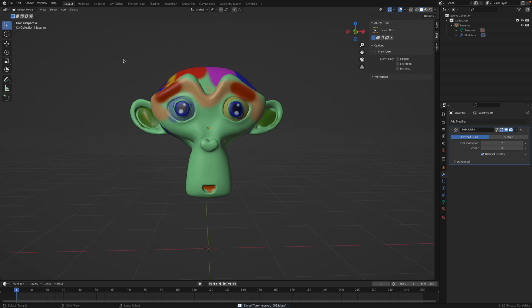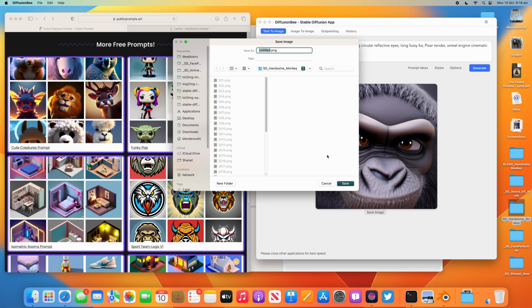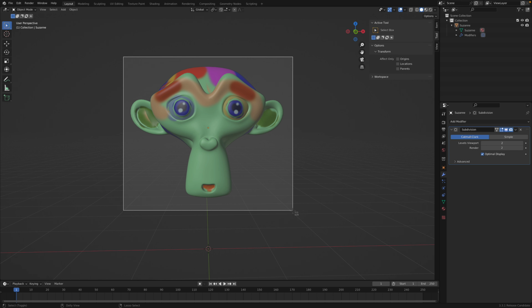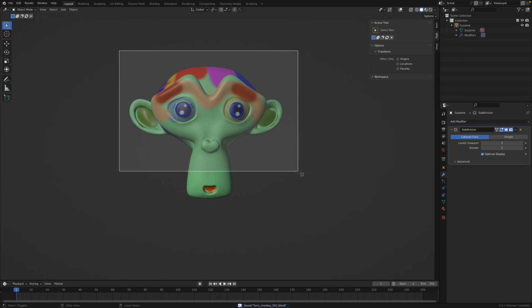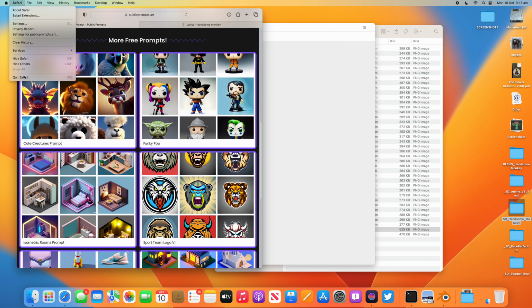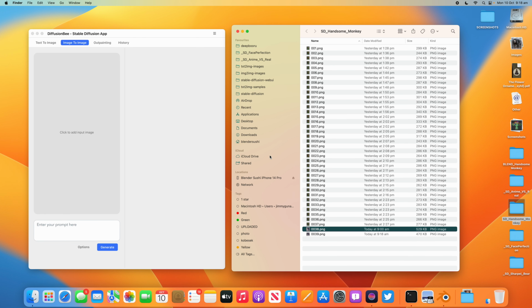you can take a screenshot of this and then send it to Stable Diffusion AI. Oh, anyway, we have monkey here. Pretty weird looking monkey, but we can save this very quickly. Cool. So image to image, let's see, if I just take a screenshot of this guy currently without any fur. So I take a screenshot, go to image. I'm gonna close this, we don't need this. If I close the app, the Diffusion Bee will run faster.